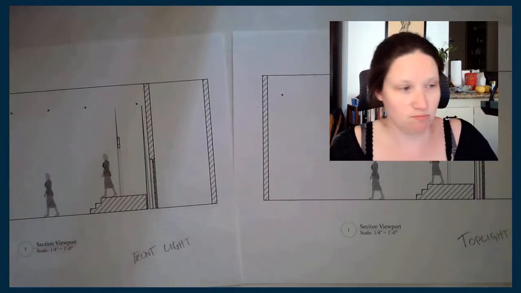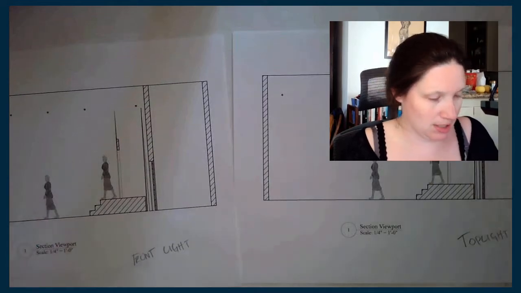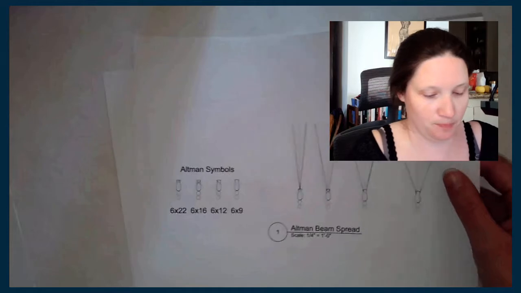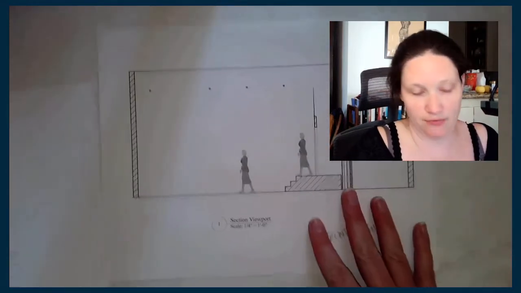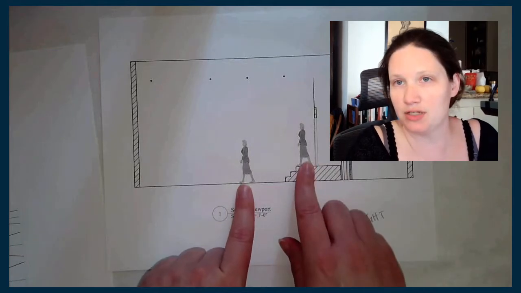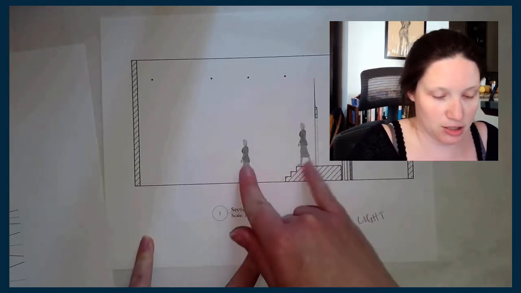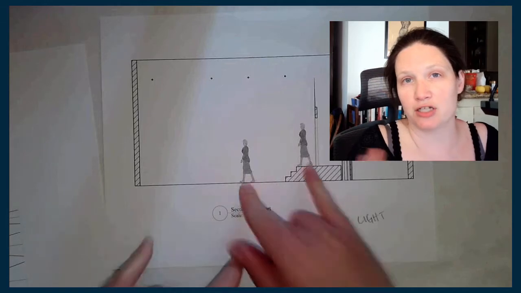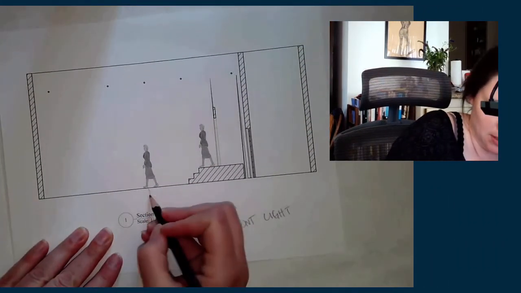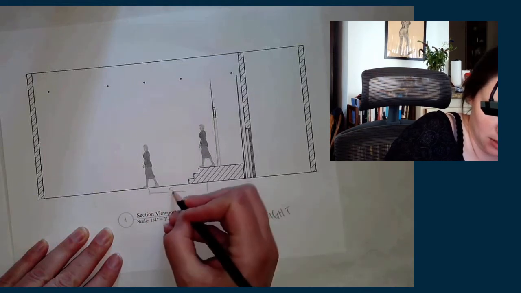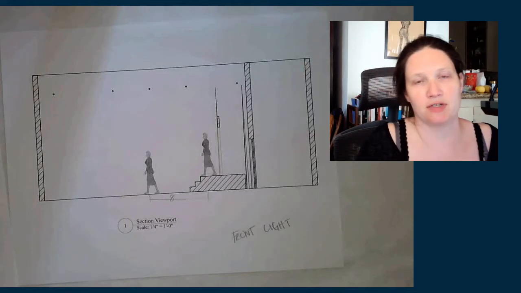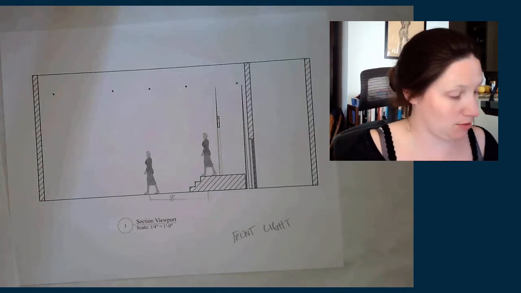So let's figure it out now for the front light, and I'm going to do it with the Altman fixtures. If you notice on your plan, there are two actors on the stage, and they are spaced about 8 feet apart, which is our standard acting area when we're doing lighting. So this distance is generally about 8 feet. You need a person who's generally about 6 feet tall because that gives us the upper end as we're working through this process.